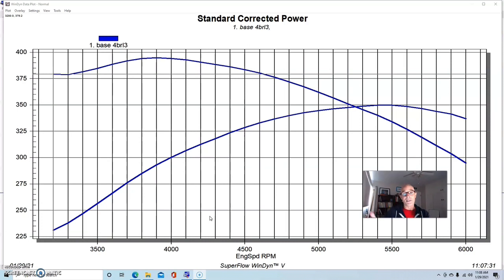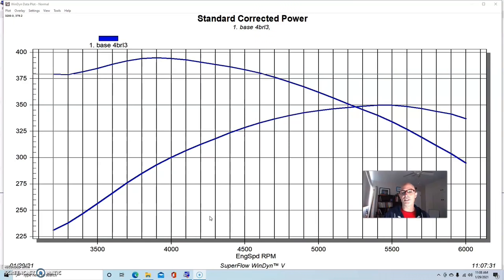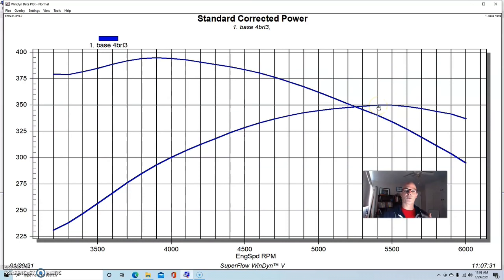Now this was a short track motor, and this was a motor that came out of a car running a local series. It wasn't one that we built or anything, it just came out of a friend's race car. We told them we would put it on the dyno and I wanted to run some testing with it. Basically this was a small block 350, it was 30 over.